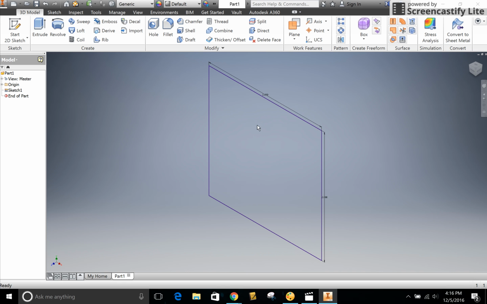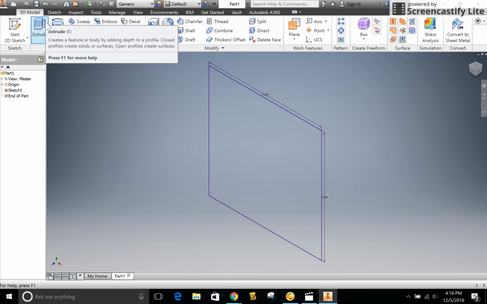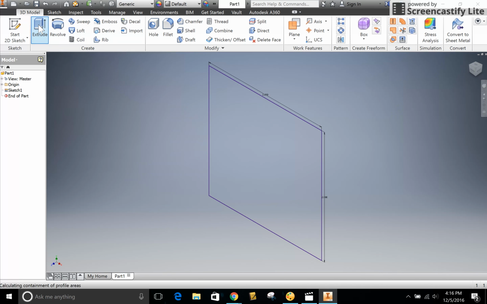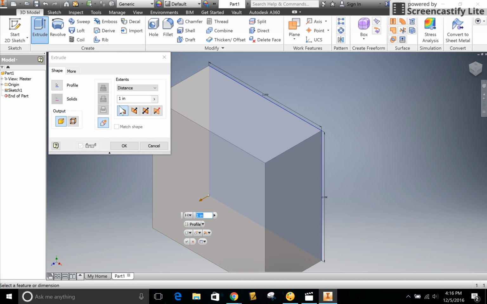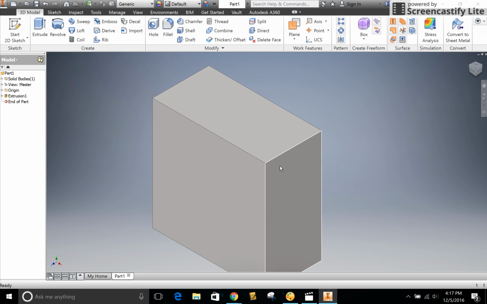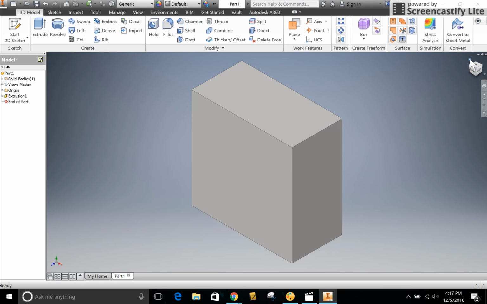The next thing I want to do is extrude this to make it a block. So I'm going to make sure I have this thing selected in the middle. When you only have one drawing, it assumes you mean that drawing. So I click on extrude, and it defaults to 1 inch, and I'm good with that. If I wanted to change it, I would change the dimension. I could put it in here, and if I wanted to change the behavior of the extrusion, I could go along this row of selections here. I would recommend at some point playing with these to see what they do, but right now I just want to extrude it 1 inch and then click OK. And then if I click on the home again above the navigation cube, it will zoom out.